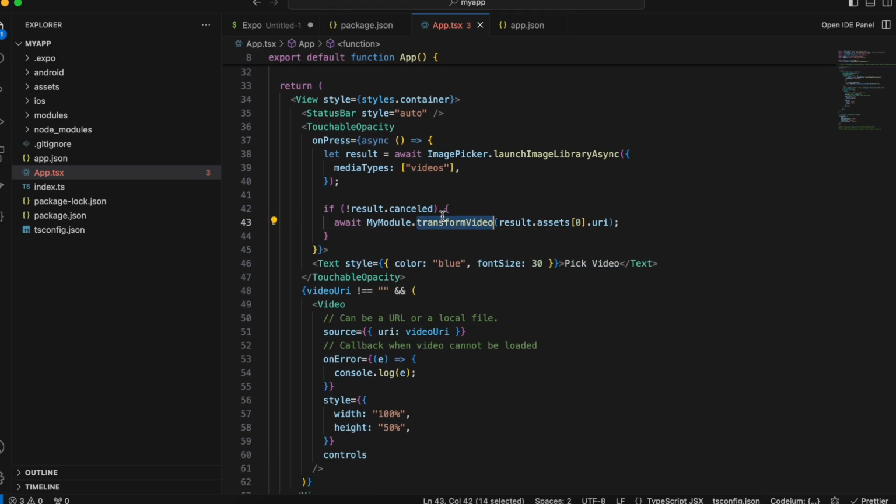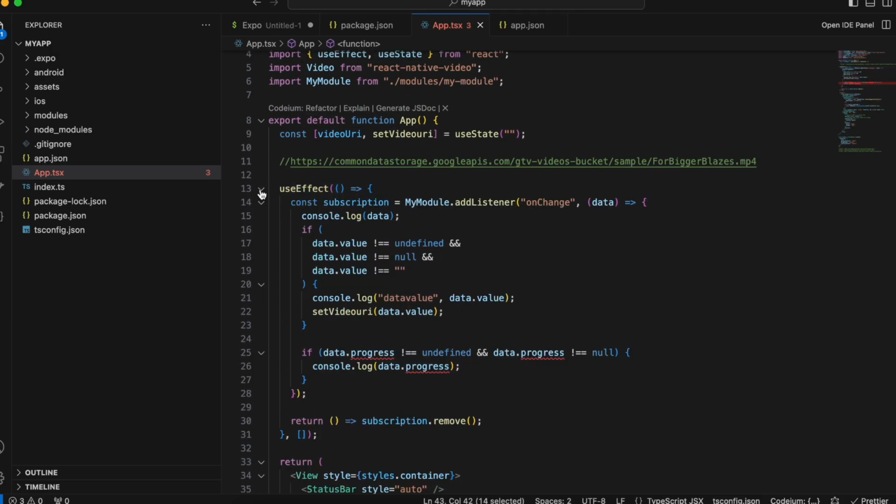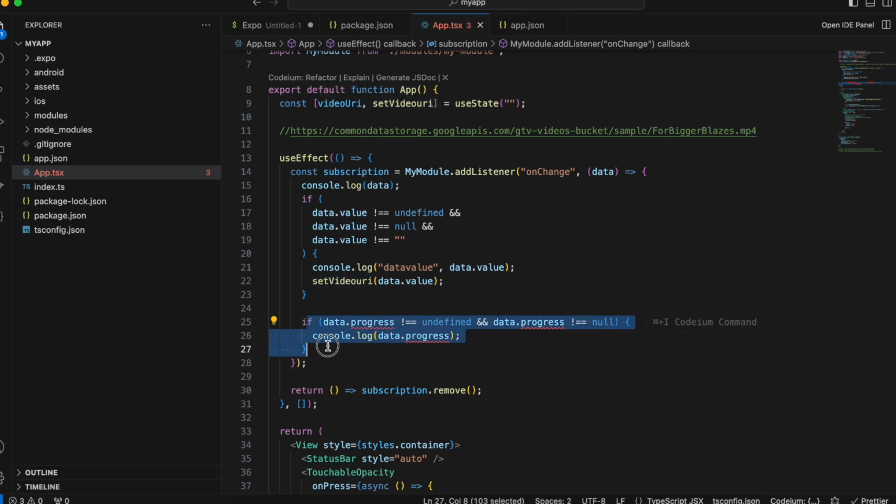Now once this process finishes, we are constantly listening for output from the native side. So once we get the URL, here you can see this is how we will get the URL. I'm setting it to our setVideoURI state variable, and I'm also sending the progress state. Now the progress will be a string, because there are two things which I'm sending from the native side. One is the progress state and second is the actual progress. So the actual progress can be 0 to 100, and the progress state can be 0, 1 and 2.